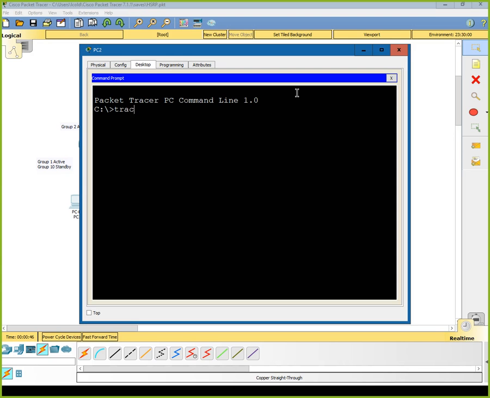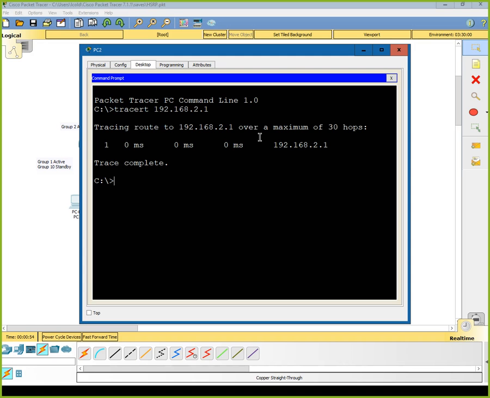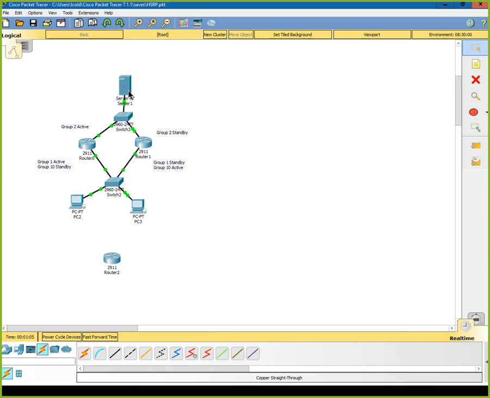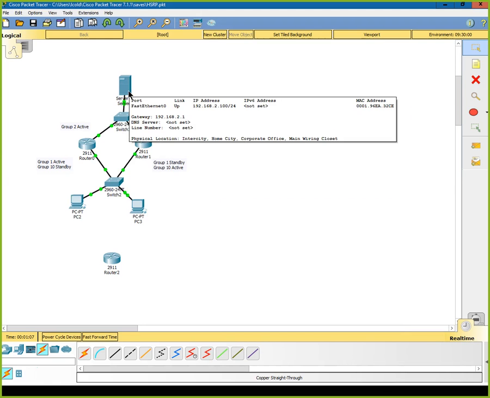Let's do a trace route. 192.168.2.1. Yeah, that's not where I wanted to go, was it? What is the IP address of this guy? 1.2 probably. 2.1.